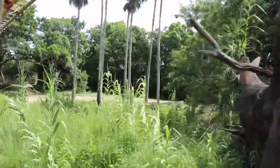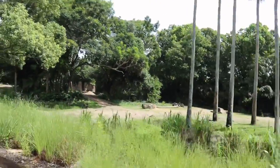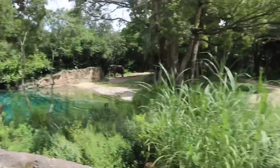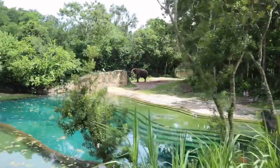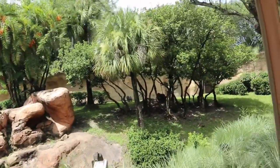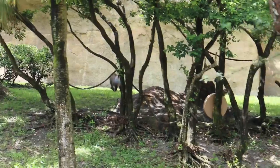Now we're making our way past Monkey Point, which is named for a troop of mandrills who are often seen in this area right over on the left. Now you may also already be able to spot an African elephant across the water from us there on the right, but I'd encourage you to also keep your eyes open over on the left-hand side here in amongst those trees, rocks, and bushes. You can see the largest and most colorful monkey species, the mandrill. Not only do they have those bright red and blue markings on their faces, just like Rafiki from The Lion King, but you might notice the largest male there, the leader of the troop, also has quite a colorful butt.